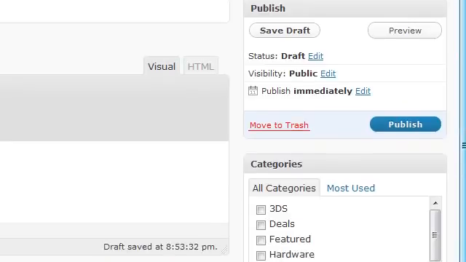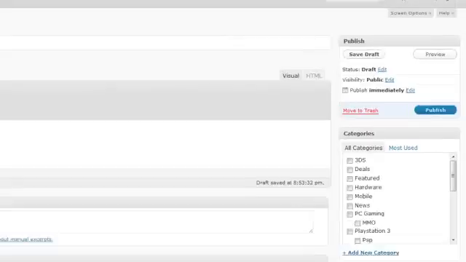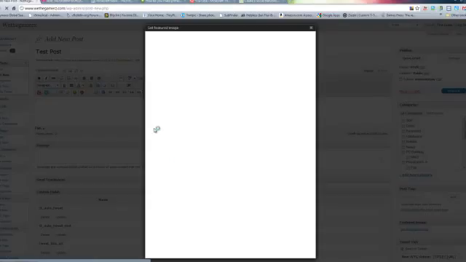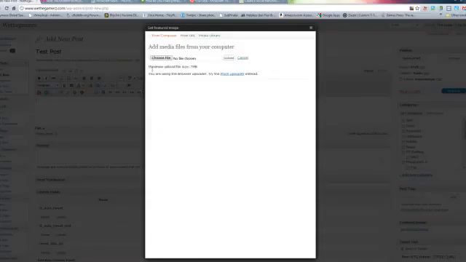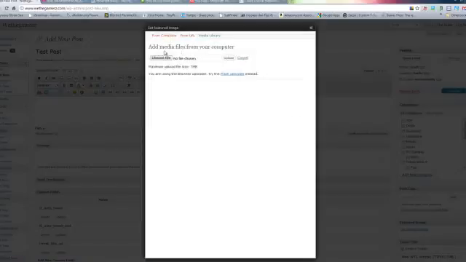So there's several ways you can do this, but there are some key rules when adding a feature image. You can either click here on the little add an image button right up here and upload insert, or you can come all the way over to here and set featured image. Setting a feature image, you cannot set a feature image hot linking from another URL. You have to upload it from your computer.